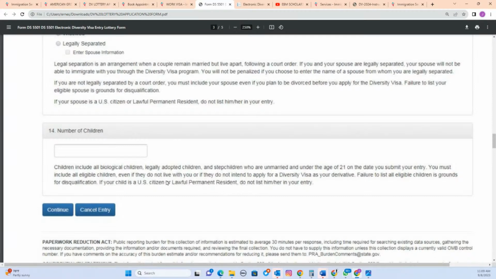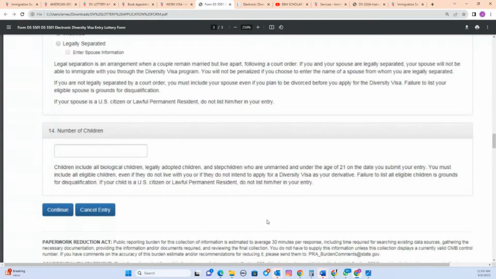What if the child is under the age of 21, is 20 and is married? You are not allowed to add that child because he's married, even if he's under the age of 21. But what if your child is 18, 19, or 20, is not married but has a child? You are allowed to add your child, but you are not allowed to add your grandchild. No, don't add your grandchild. There are no grandchildren here. You just add your child and you'll come with your child. Your son or your daughter, after being here, will go and sponsor their child too. So that is a different story.